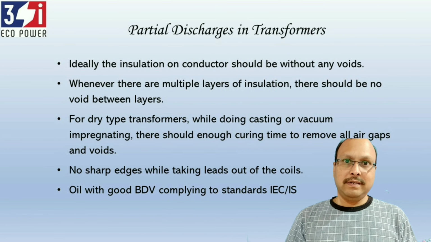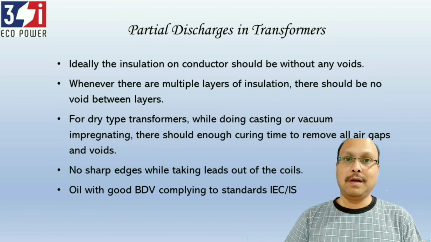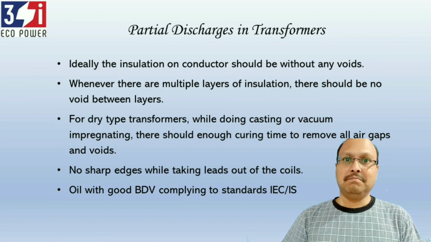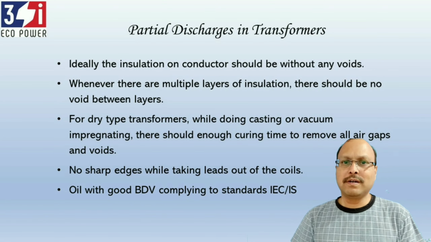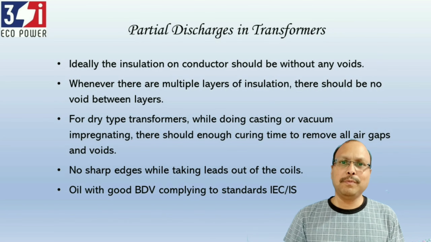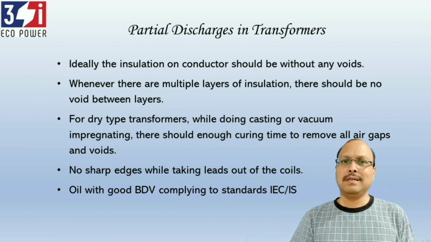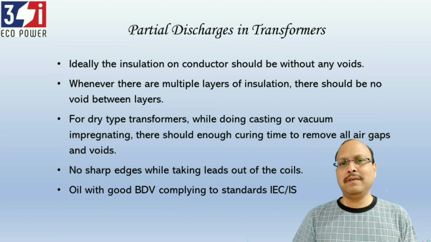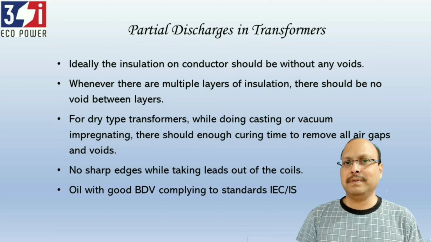So these are areas where partial discharges may occur in a transformer. Now let us see how we can contain partial discharges. If it is an oil-filled transformer or even a dry type transformer, the insulation of the conductor is most important. First of all, you should ensure that there are no voids in the insulation of the conductor. Similarly with interlayer insulation: if the interlayer insulation has many papers, again ensure that there is no void.